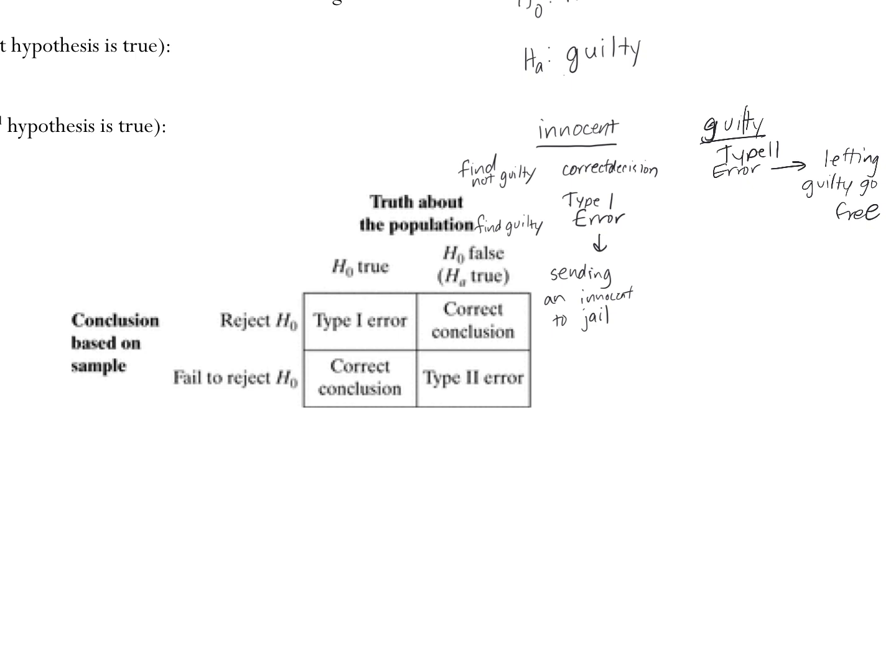Now, what if somebody's guilty and we find them guilty? That's the correct decision. And when we set up a test, our hope is that we get one of these two boxes, right? But we have a sample. Samples aren't perfect. So sometimes we get one of those wacky samples, even though we grab it randomly, we do everything right, it's still a wacky sample that makes us make the wrong decision, and that's possible.